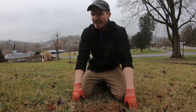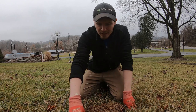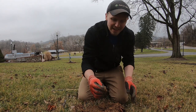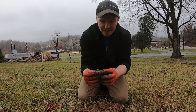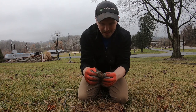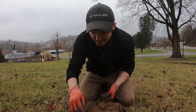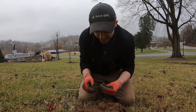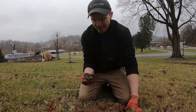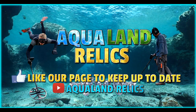I definitely wasn't expecting this find. I was coming down the hill with Dad right here - got a signal about six inches down in the ground and was really surprised when it came out. It came out a three-ringer, and it might not be in as great a shape as I thought it was going to be, but that's definitely what it is. That's a pretty crazy find - never would have thought I'd find one of them today. Check out the park on top - this park just keeps providing us with good stuff. We'll keep coming back.